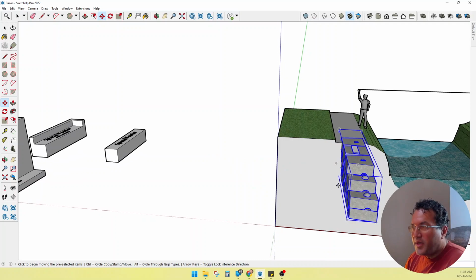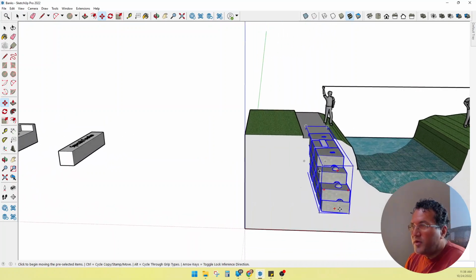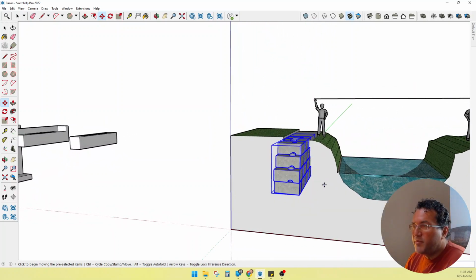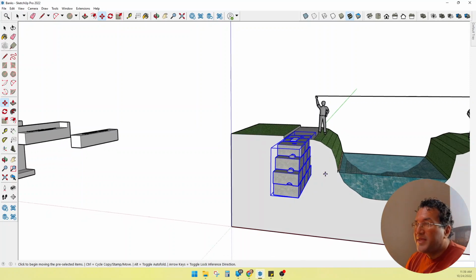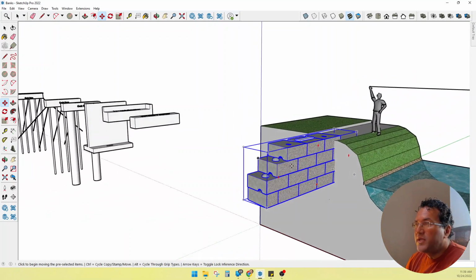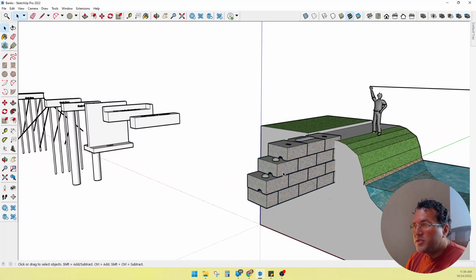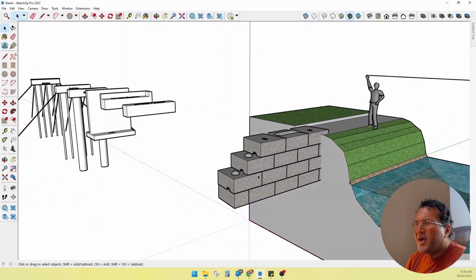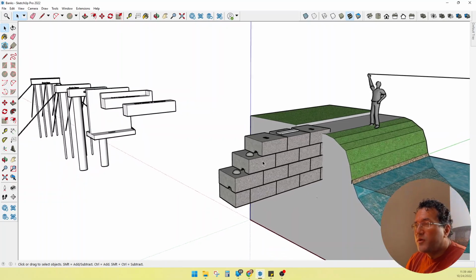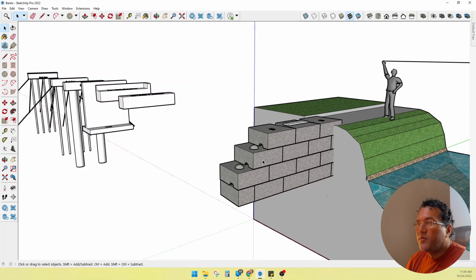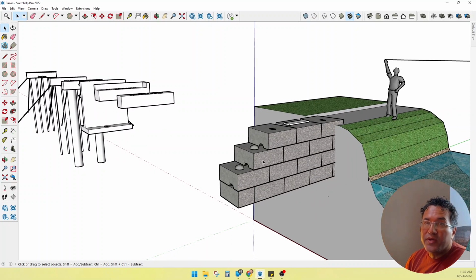Okay, I'm not going to talk about where to place them as far as the toes of the abutment. I do have another video that talks about the toe of the abutment, protecting that toe. Okay, but this is pretty inexpensive. Now this model that I have is 1, 2, 3, 4 rows. Most common is 3 rows, but some people use 1 or 2 rows, and it really depends on your application and the soils.